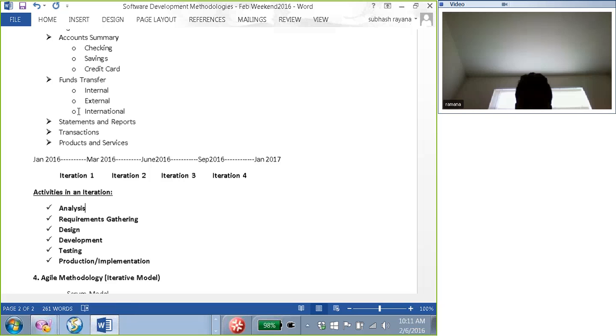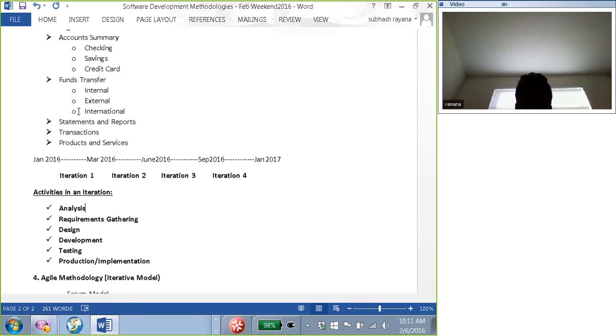See, there are 100 things to do, right? In this project, we said there are around 30, 40 things to do as part of the application. But what are we doing? We are identifying what exactly is needed now. What is the topmost priority? Identify it, get it done, and move on.